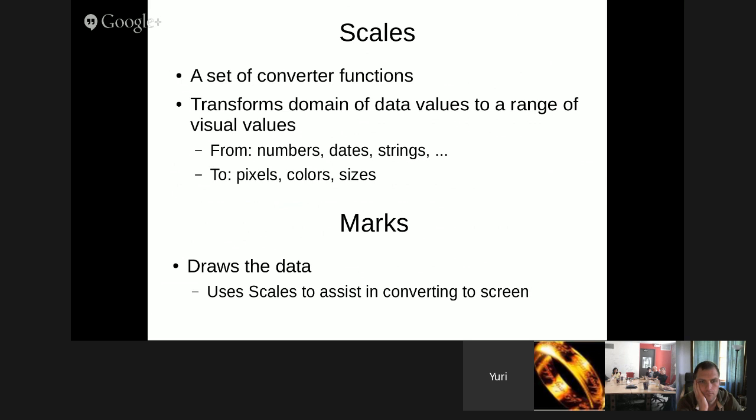There's marks, which is where you say how the data should be drawn. Should it be a line? Should it be a shaded area? Should it be bars or stacked areas or many other things?